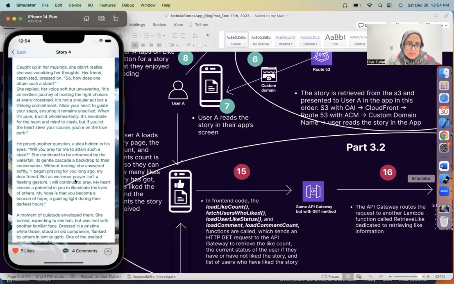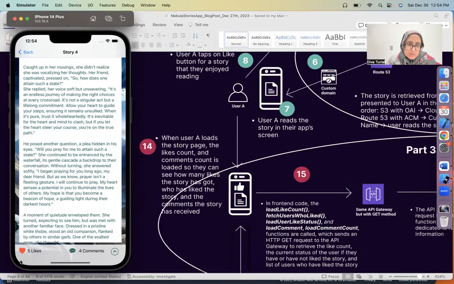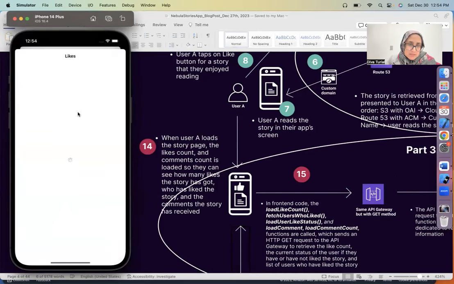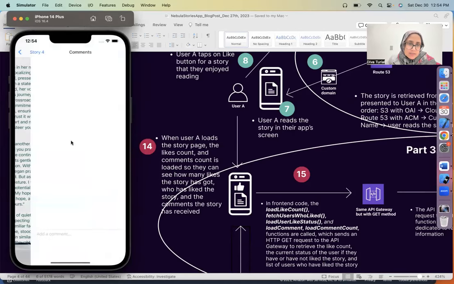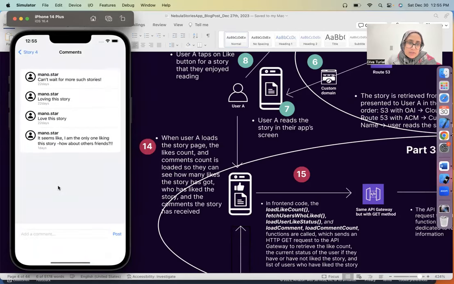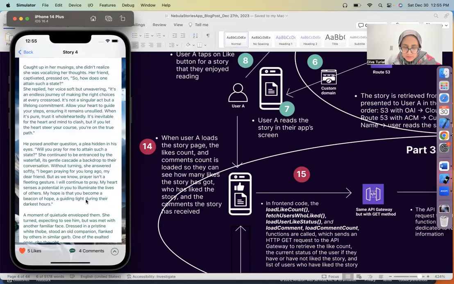So for example, if I put it a little bit this way, there are 5 likes, and I can see the users who have liked the story, and also the number of comments. If I go to those comments, I can see what those comments are and who has made those comments, right? So this was step number 14.